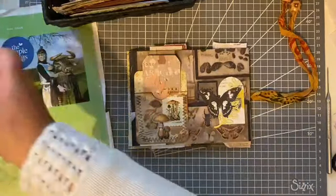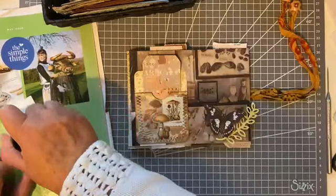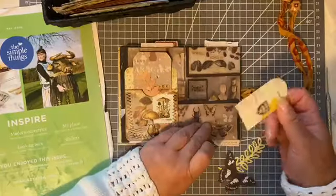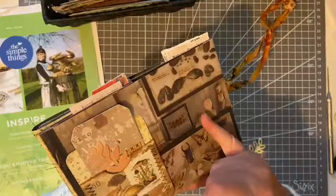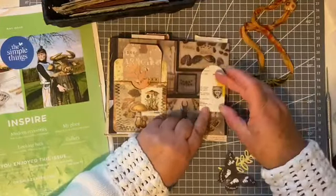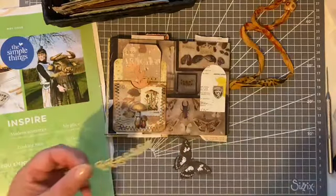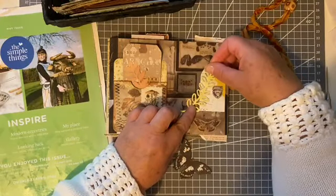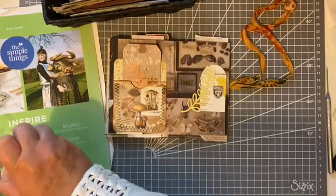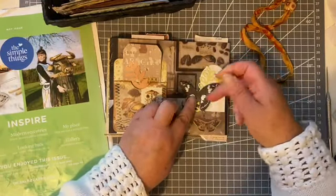Oh, I quite like that. Yes. So, a tag. I want to cover up these. I think that's quite creepy. I'm not keen on these dolls that look like that. It's a bit creepy. And then that just across like that. Nice bit of collage, and then the butterfly, of course. Perfect.